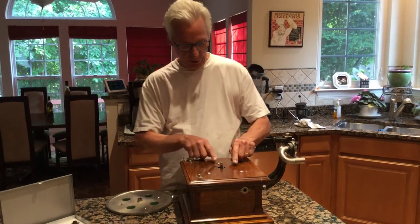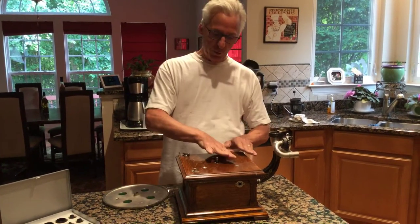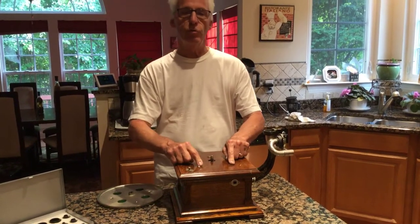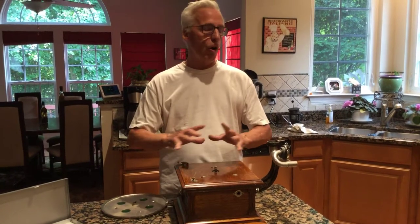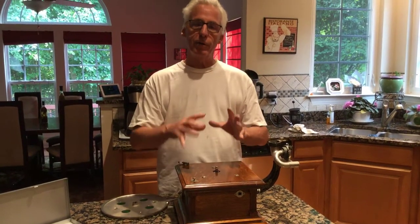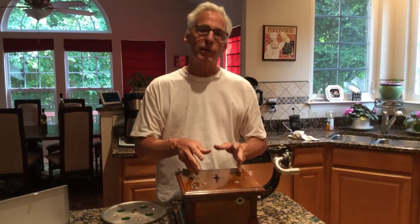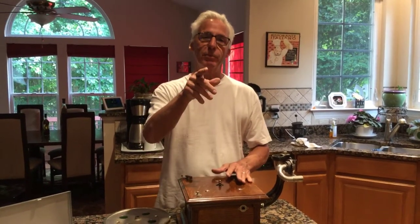So the problem is, if it's tilting this way, it's either these two screws. If it's tilting this way, it'll be these two screws. But this is all trial and error, and you're going to have to play with it — turntable on, turntable off — and it gets kind of boring. And that's my tip for the day.